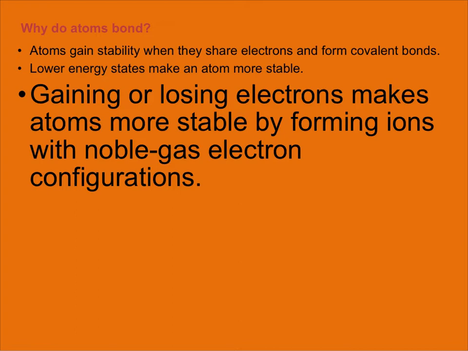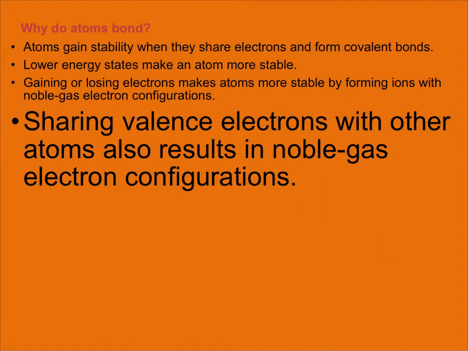So this goes back to last chapter where we might lose, let's say, a 6s2. We might lose these 2 electrons so that we have a whole 5. We have 5s2, 5p6, 5d10. This would make the noble gas electron configuration where you have everything within that 5. Okay, but you've lost these 6. Sharing valence electrons with other atoms also results in noble gas electron configuration. So sometimes, even within covalent bonds, you could have the same noble gas electron configuration.